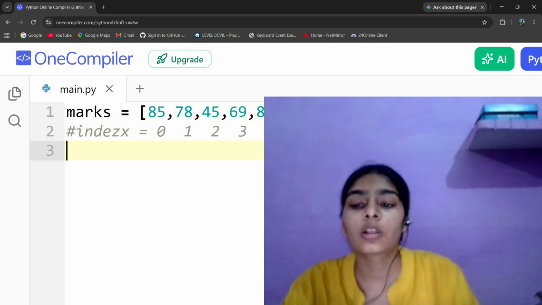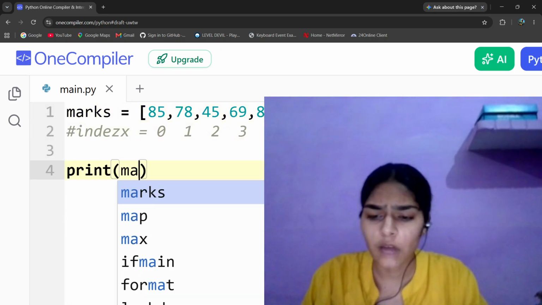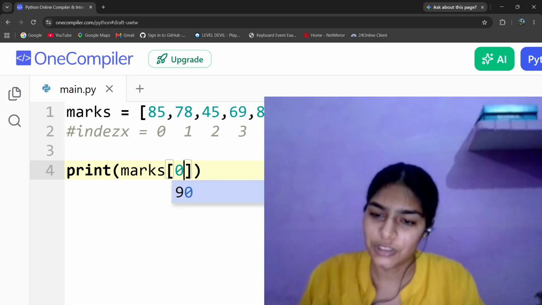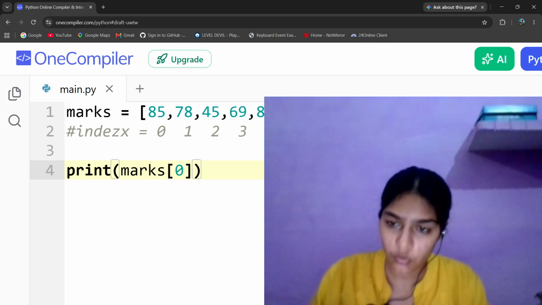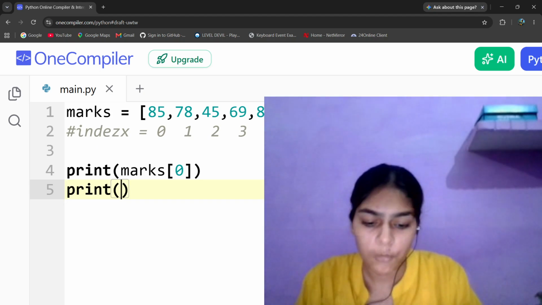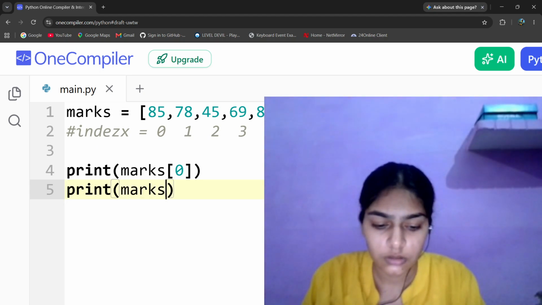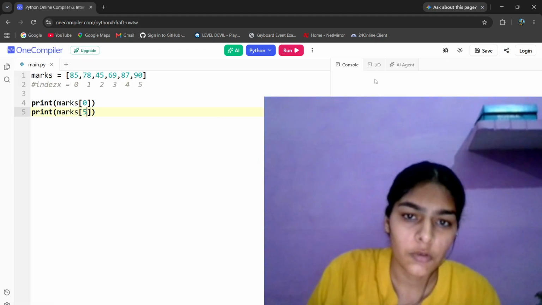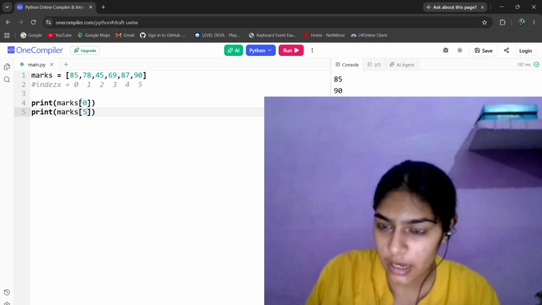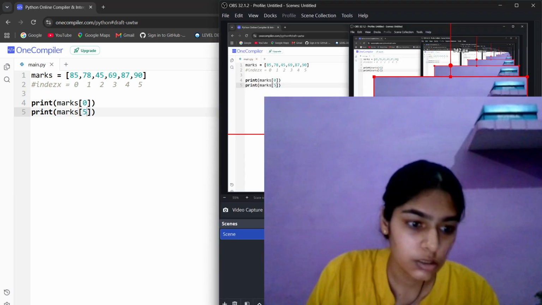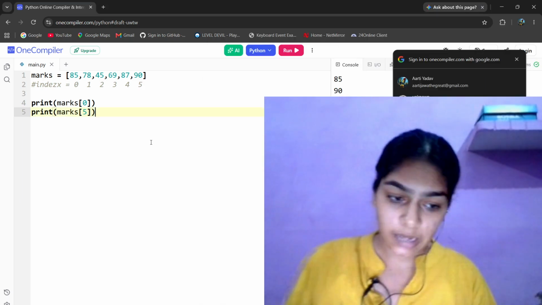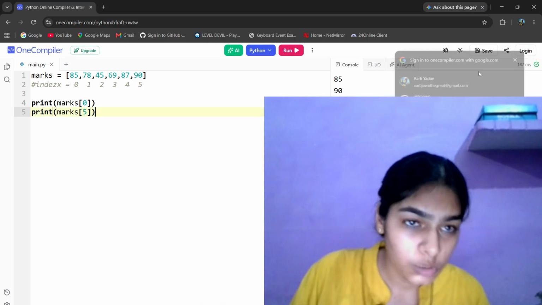Now how do you call these? Whenever you have to call, you just do this, same as you do in the string, print marks 0. So this is how you do the indexing.